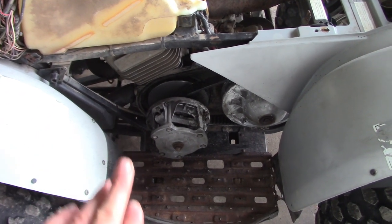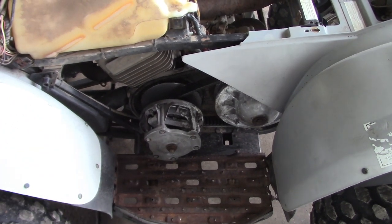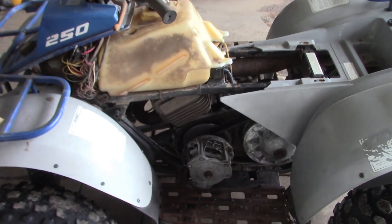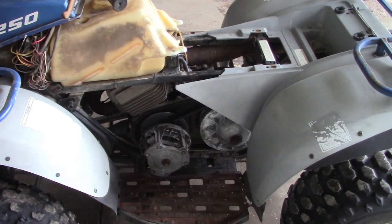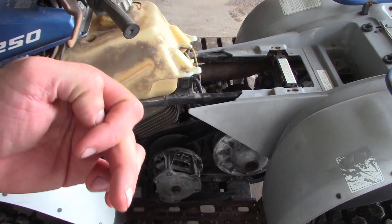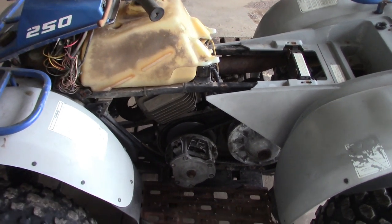It looks really easy. They come in from the outside. I don't think you have to split the case. Like when I was a kid, we had a Honda Odyssey. It's like a dune buggy with a single cylinder, two cycle engine, and I had to put crankshaft seals in that, and I'm pretty sure I had to tear the whole engine apart to put them in from the inside. So this is a lot better deal.